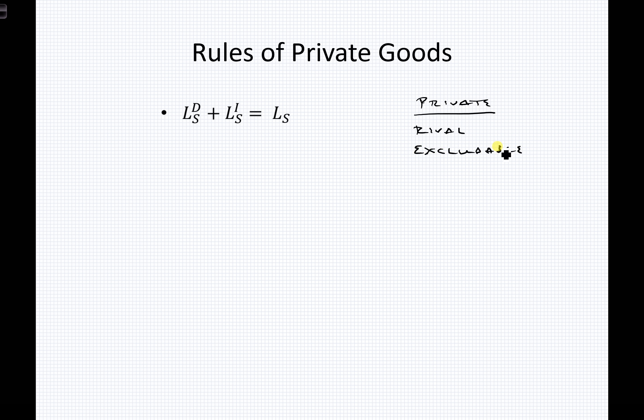Rival suggests that when one is seeking to acquire the good, one might actually be a competitor in that acquisition and the price might be bid up. If I'm an employer and I want to employ you, and another employer also wants to employ you and we're both aggressive in wanting to employ you, then we may become rivals in seeking to employ you — we're buying your labor, we're competitors in that acquisition, we're rivals, and we may even bid your wage up. That would be good news for you.